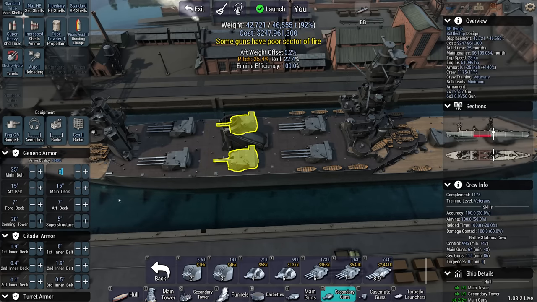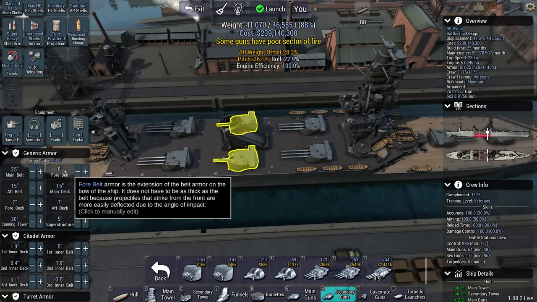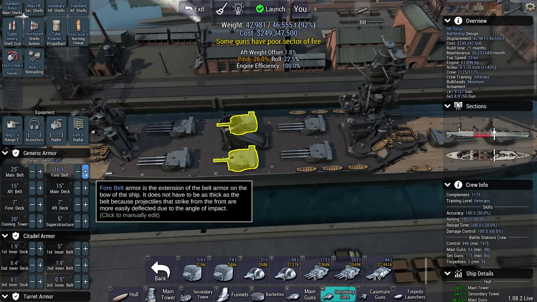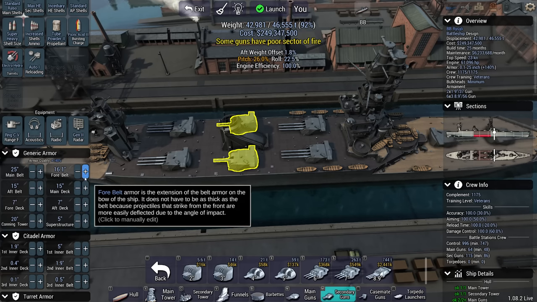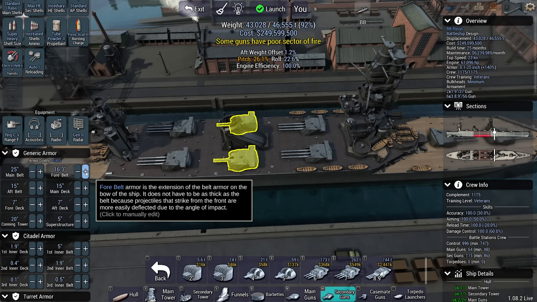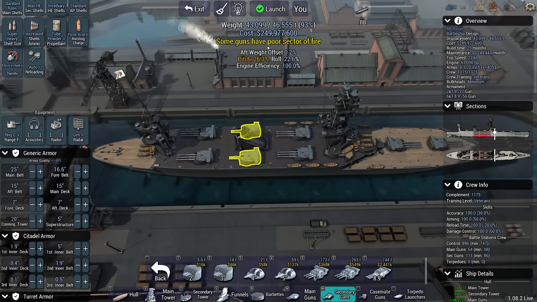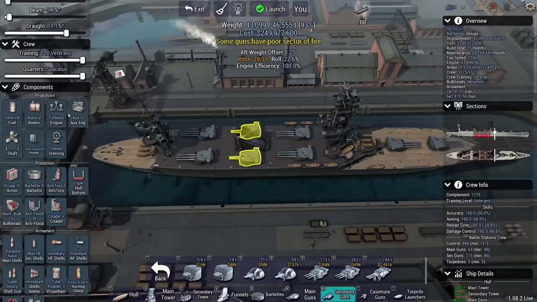Give me more 4-belt, please. No. That's not more, because I have a weight offset. Pitch is a bit of an issue. But it'll be fine, don't worry about it. Oh, we're over budget. Here we go. Okay, so I still have 3,000 tons left, but I'm out of money. I am out of money.